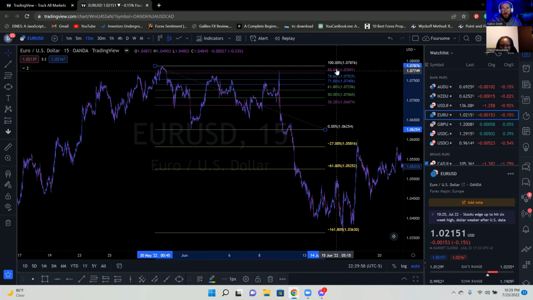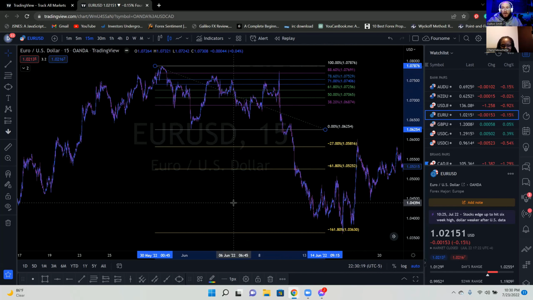So we're looking for it to go somewhere between 50 and 100 here. This one came up to 88 and then it dropped. When it drops, we're looking for it to go to negative 27, negative 61, or negative 161, best case scenario, which you can see it did exactly that. And I didn't know that it was going to do that. This is a random chart for me.